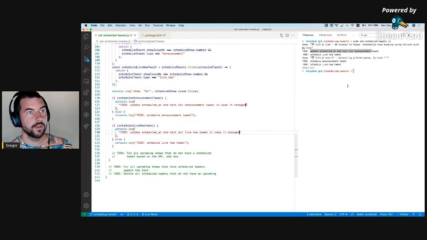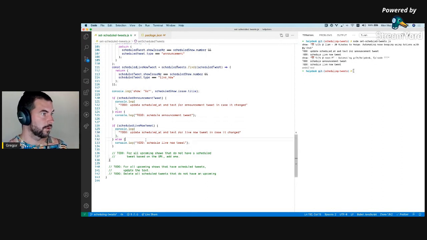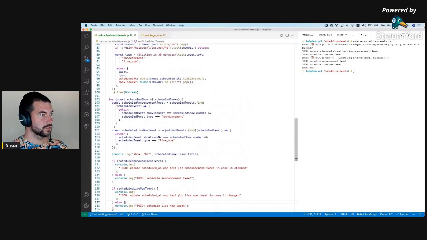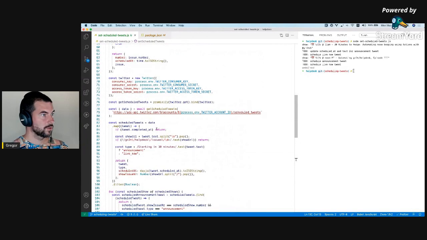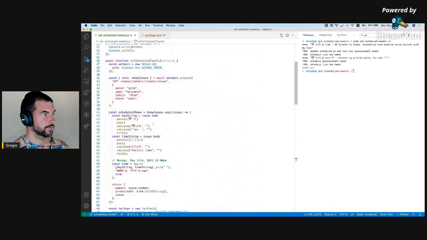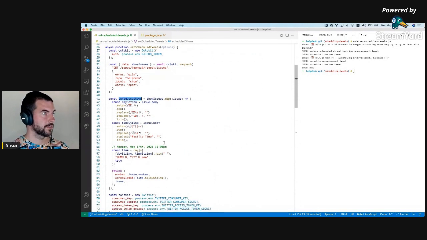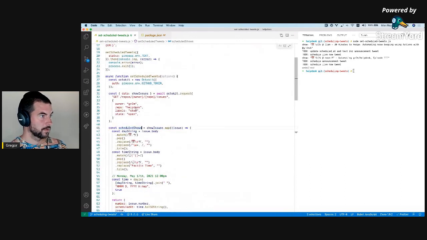And then we have to create an announcement tweet and everything for today's show. We also have to make sure that today's show, that we don't get an issue that is in the past but still open. We don't want to do scheduled future shows.